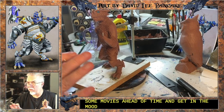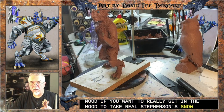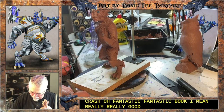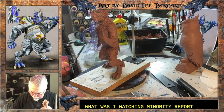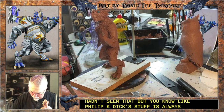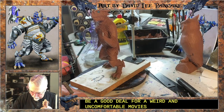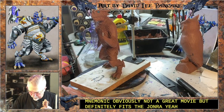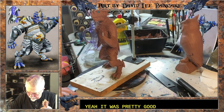Get in the mood. If you want to really get in the mood, take Neal Stephenson's Snow Crash. Oh, fantastic book. Really, really good. Yeah, I watched Minority Report. Hadn't seen that. But Philip K. Dick stuff is always going to be a good feel for weird and uncomfortable movies. You know, Johnny Mnemonic, obviously. Not a great movie, but definitely fits the genre. Yeah, it does. Minority Report did remarkably well, although I don't like Tom Cruise. Yeah, it was a pretty good movie. I was actually pretty happy with it.